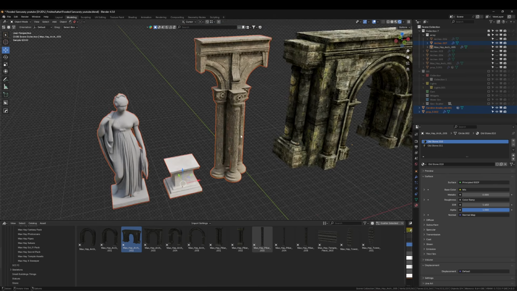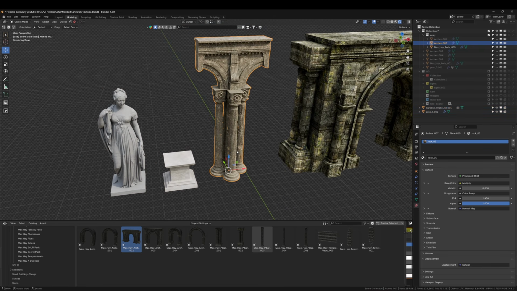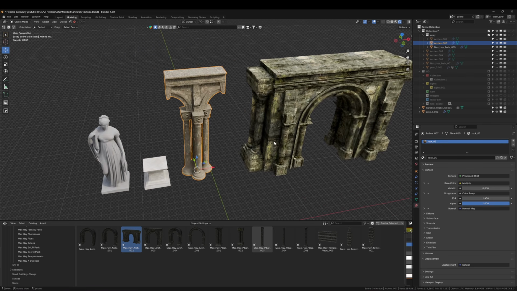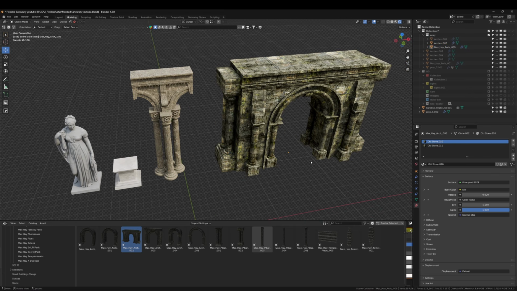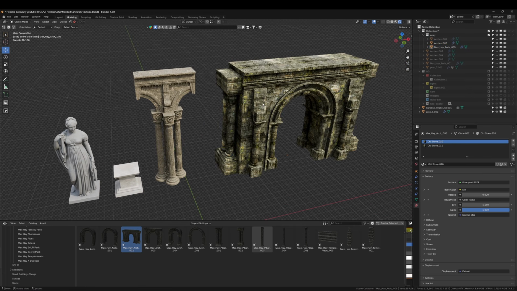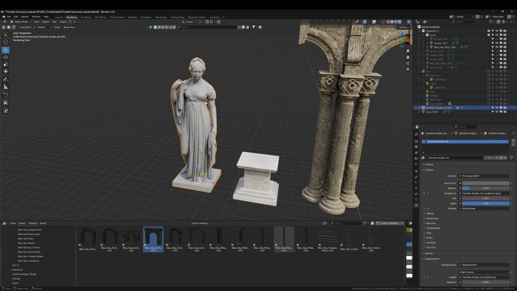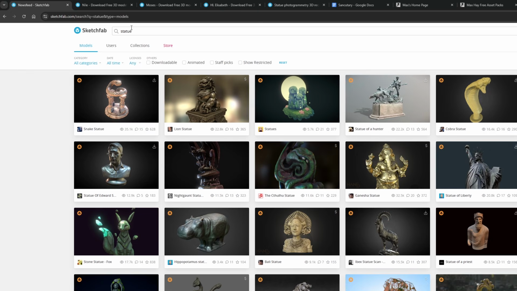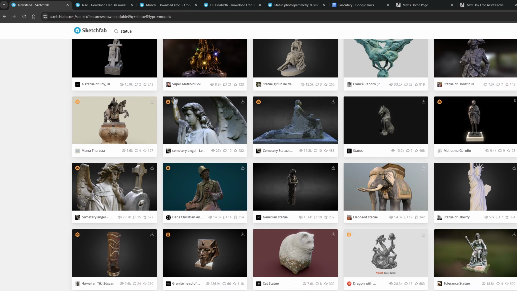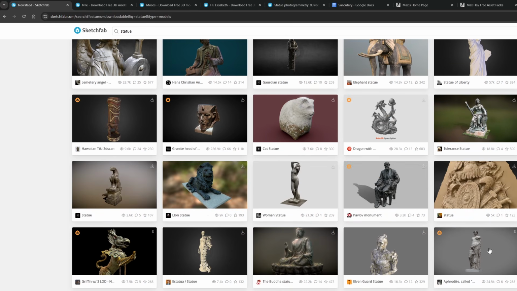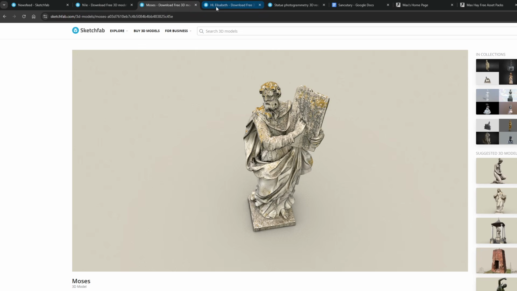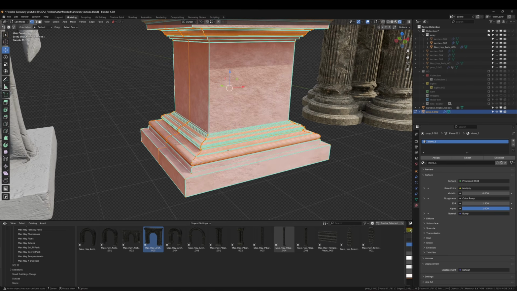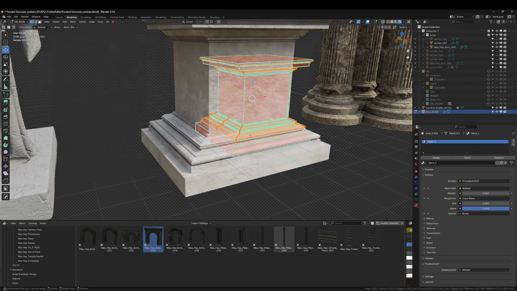Obviously, these are more high quality because it's behind a paywall, and I like using them. They're really nice. But I absolutely understand that most people don't have the money to buy courses and stuff, which is why I also use free arches in this project. For example, this. For the statue, there's also a free alternative I found on Sketchfab. Actually, I like to use Sketchfab a lot, and they have really good and free downloadable statues. You just have to type statue and then downloadable, and you will see a bunch of different statues of similar quality. And this one, I had it, so I didn't model it, but it's super simple. It's just a box, extrude, insert, that's it.